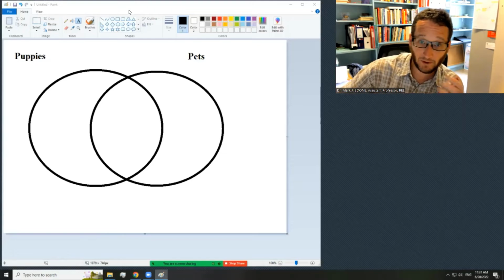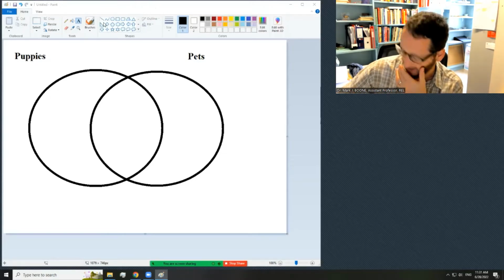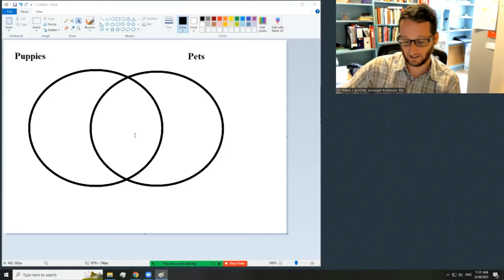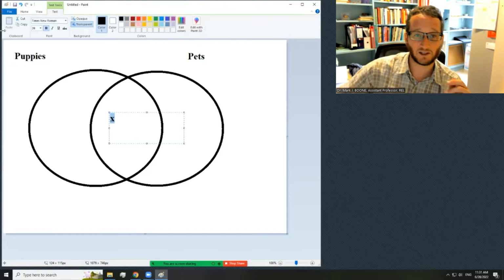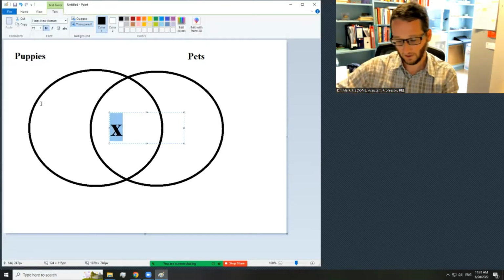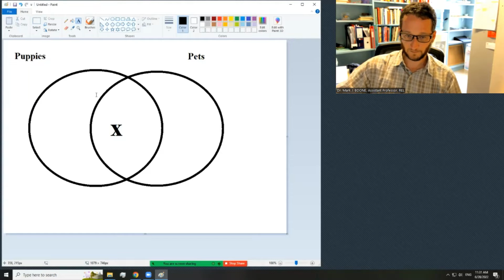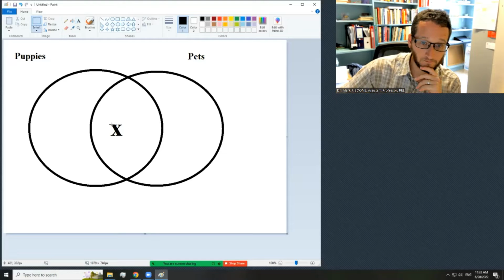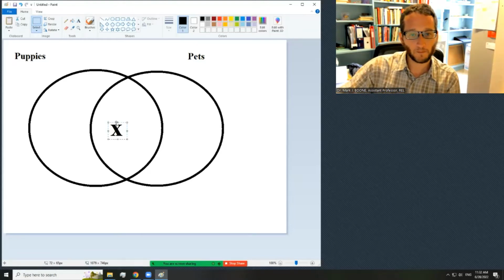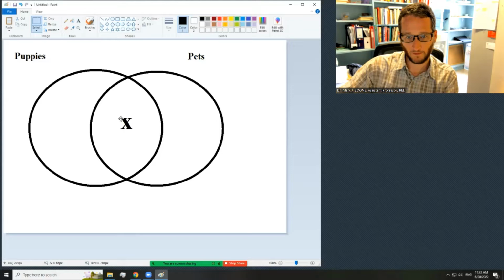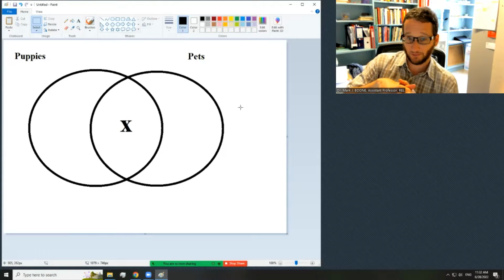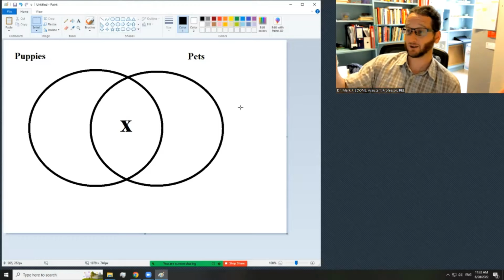So for example, here's a simple Venn diagram, and this will be a conversion of an I-form proposition. If I say some puppies are pets, the Venn diagram is going to look like this. You have the puppy circle and you have the pet circle. And you overlap. And in the overlapping region, you place an X, to indicate that some puppies are pets. Now, if I make the argument, some puppies are pets, therefore some pets are puppies, is the conclusion already charted by the time I finish charting the premises? Yes, so the argument's valid.